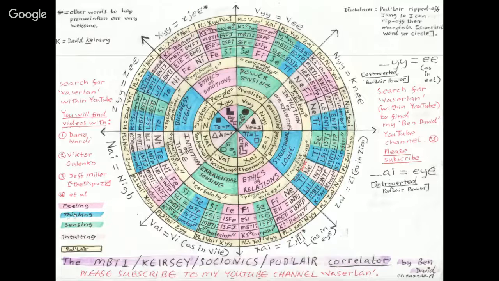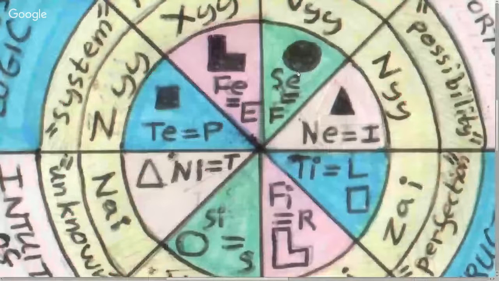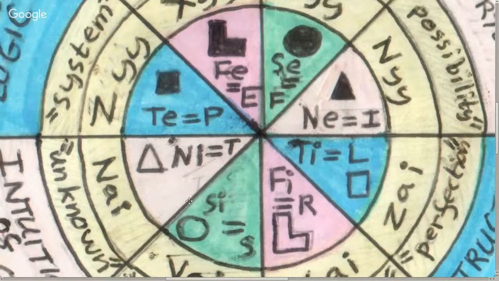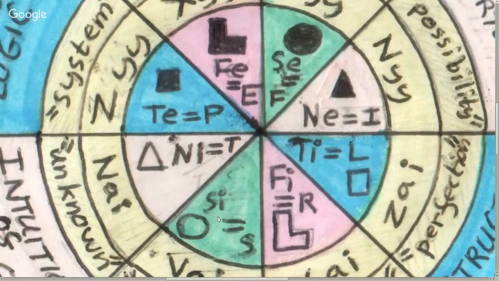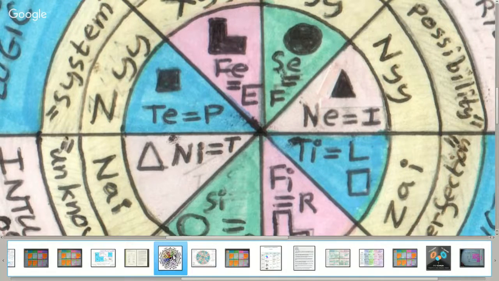Right. Well, what they've just done is in terms of the Jungian temperament. So, for instance, you've got the extroverted judging functions in the top left, the extroverted perceiving functions in the top right, the introverted judging functions in the bottom right, and the introverted perceiving functions in the bottom left. So that's what they've just done. Yeah, I know that's how you did it, but for some reason I think that's how they did it as well in the original diagram.